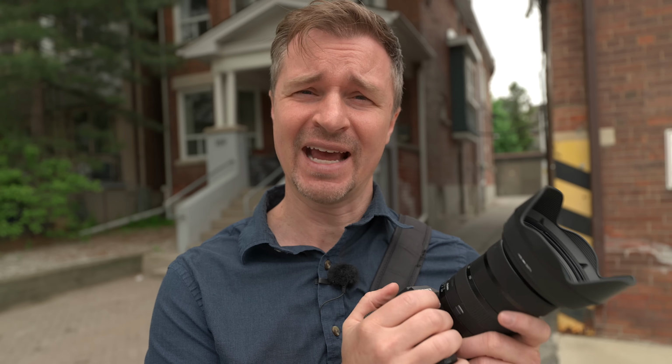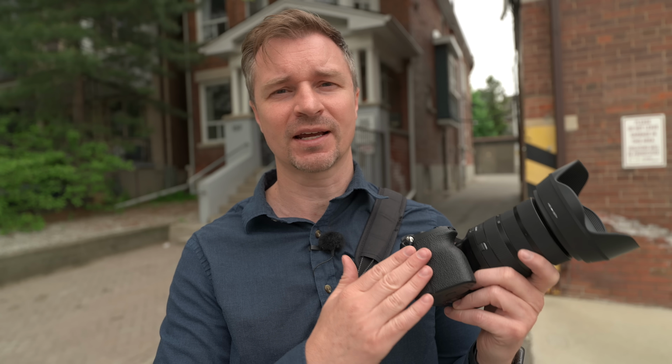It's also going to work better with stabilization. If you are hand holding, especially in video, the Sony first-party lenses, the Sony lenses with the Sony bodies are going to be more stable than the third-party lenses with the Sony bodies. You of course also have that cap of 15 frames per second on this lens.